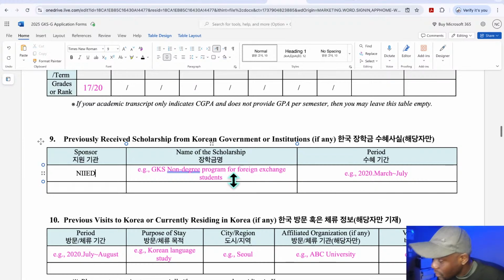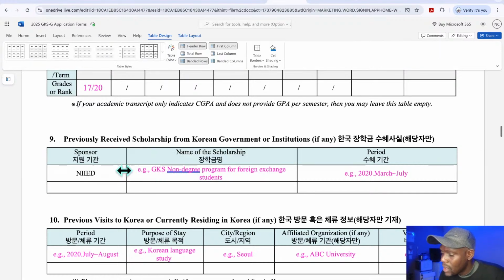If you've ever been to South Korea through any scholarship, any program, any other scholarship, mention the scholarship here. It is an advantage. It does indicate that you were once in Korea and you have some experience about South Korea, which means you've already experienced South Korea, and if you're granted the scholarship, living in South Korea might not be that much of a problem to you because you've already experienced Korea.